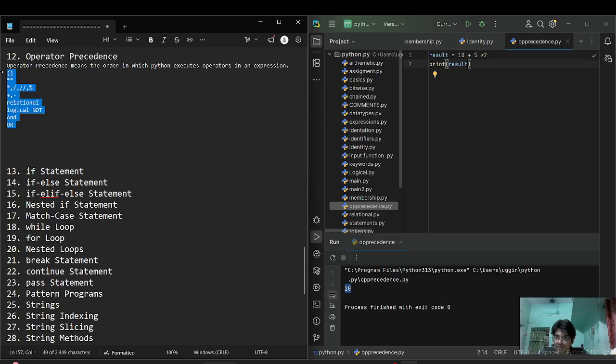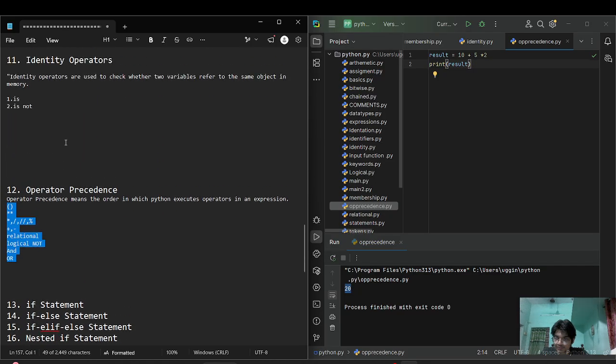This is the order for operator precedence. In this order, we will calculate everything step by step. Let's see with an example.